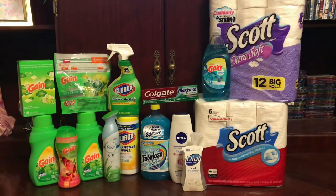You have to account for taxes unless you're in a state that doesn't have taxes. The four bigger items alone are $20 easy out the door, then the next set of bigger items brings you to $32. Since I'm selling it for $35, you're basically getting the Febreze, Clorox wipes, Clorox spray, toothpaste, Fabuloso, Nivea, Dial — all of that for free, because $32 covers the tissue, paper towels, two detergents, and the three Gain items with no coupons. So I'm selling the three I have left for $35 each — that's $105 in my pocket, easy.